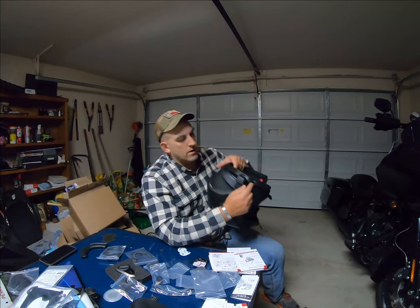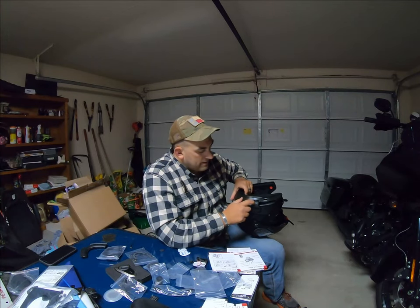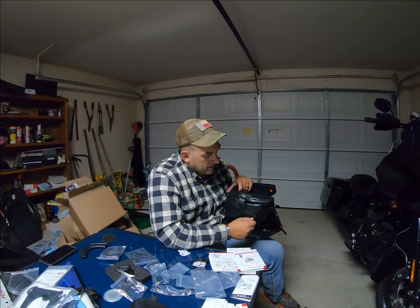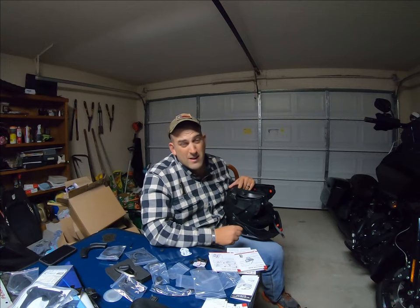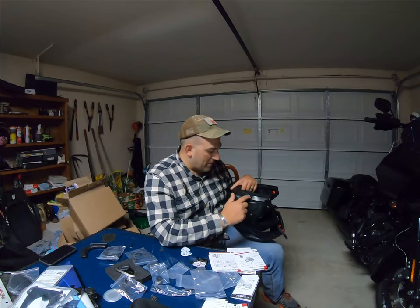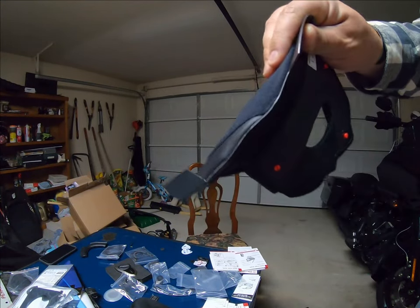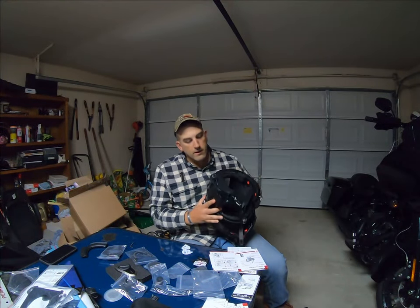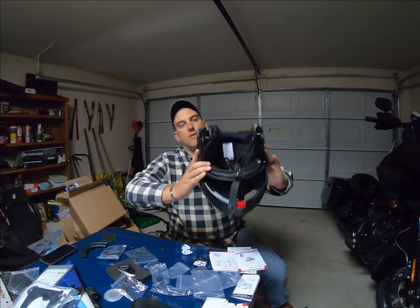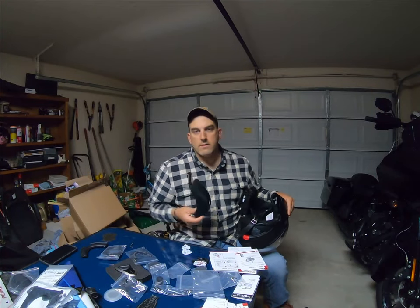One thing I just figured out which I have not come across yet on install videos for this: on the cheek pad you have this plastic ridge that usually goes down in between the inner section of the helmet and the shell, but the dock and the microphone boom are actually keeping that from going there. So you're probably going to have to do some modifications — maybe cut a certain piece away — because I don't want my boom running around the outside of my helmet. With it being a modular helmet it's going to be tough anyway. I went ahead and trimmed away just a piece of that — hopefully it'll work and make some room. It's not the prettiest thing in the world but it'll do. The mic boom is in there and the cheek pad is now secured.